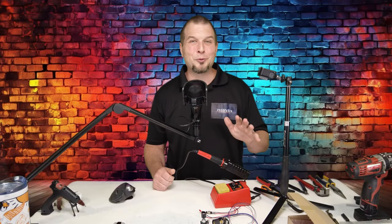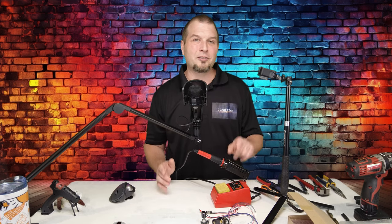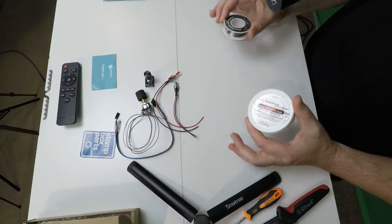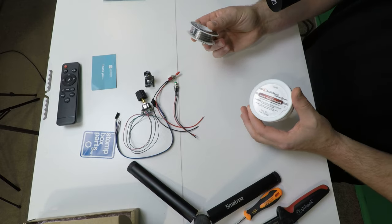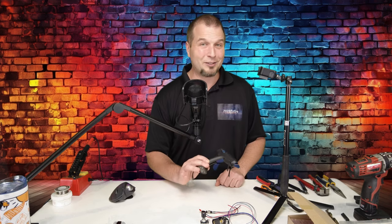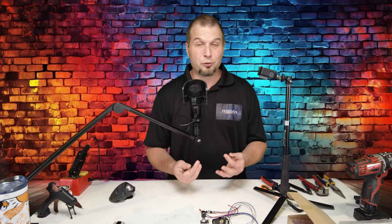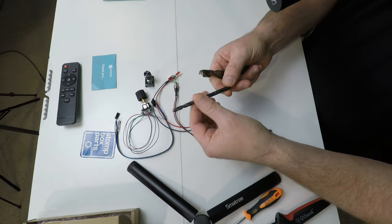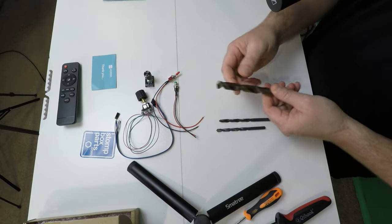Now don't worry. For those of you who are not soldering literate, that's okay. We're only going to be using the soldering iron to tin the end of our wires. If you don't know what that means, I will get into that a little bit later. Now, along with the soldering iron, we're also going to need some solder as well as some flux. And as you can see here, this is from Radio Shack. Why does Radio Shack ask for your phone number when you buy batteries? A couple drill bits that we will use to drill our holes. The first drill bit is a 17/64ths. The second drill bit is a 1 1/4, and the last drill bit is a 1/2.